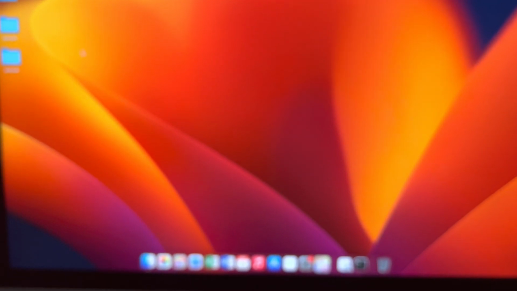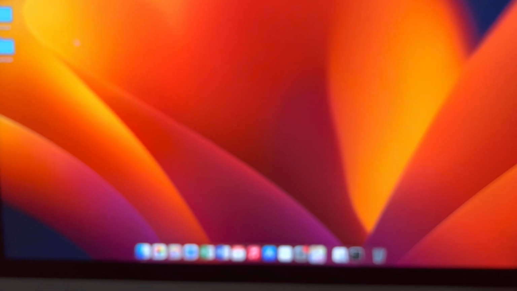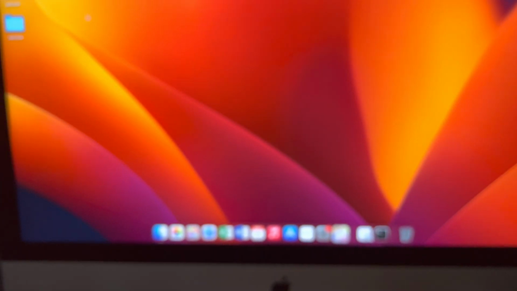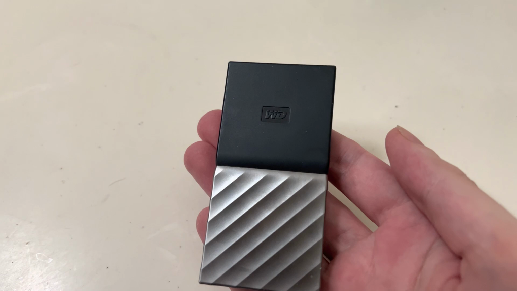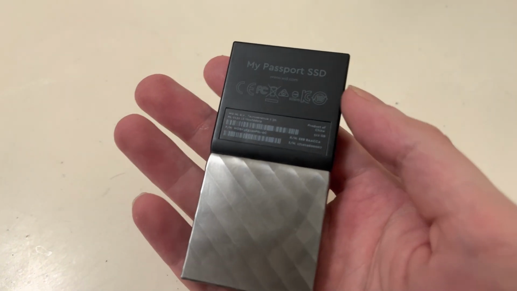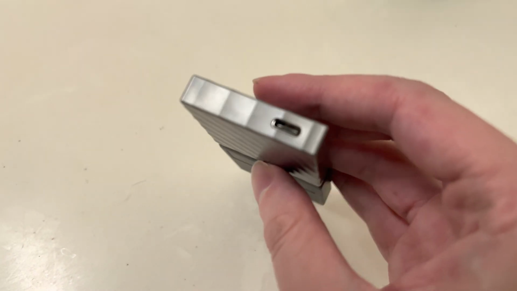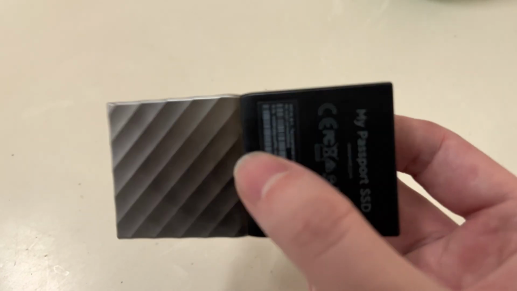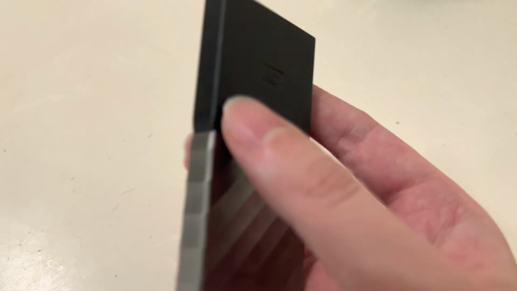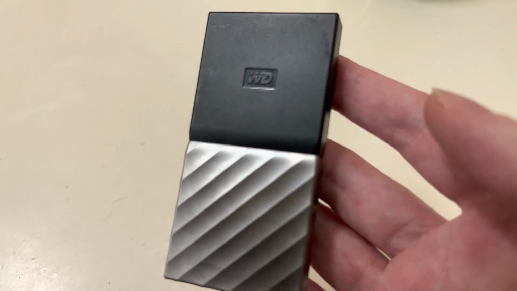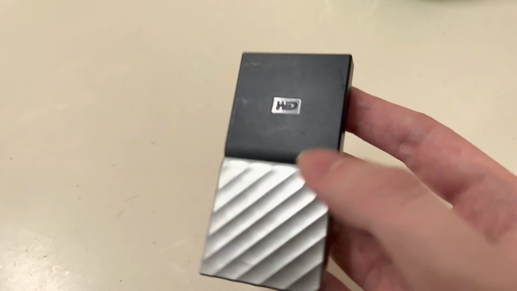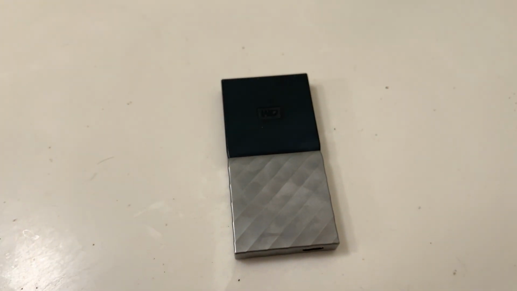And then have a USB drive connected and make sure it's formatted in macOS journaled as well. I'm using this hard drive, the My Passport. It's an SSD. You want a relatively large capacity. This is definitely overkill, but make sure you have something of a large capacity. Make sure it's formatted in macOS journaled, connected to your Mac, and let's begin writing the command to create the bootable drive.